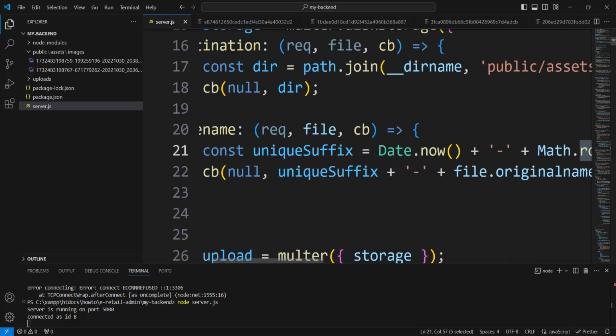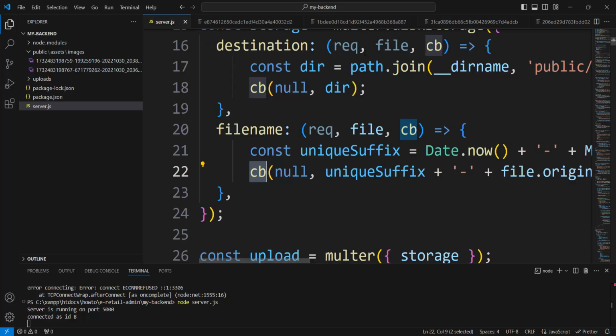Unique suffix, and every time you see cb, it is a callback. It is a function that Multer calls to give new information. Here is a callback about the path where to upload, and here is a callback about the new name.